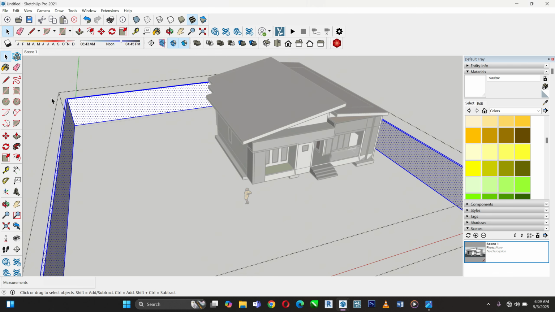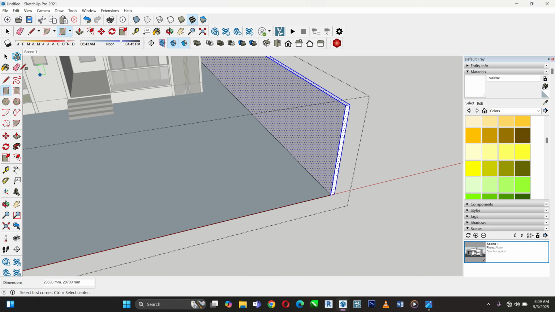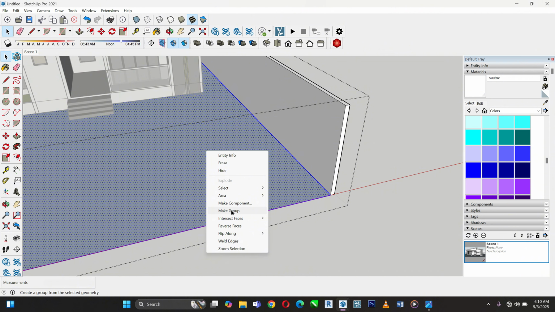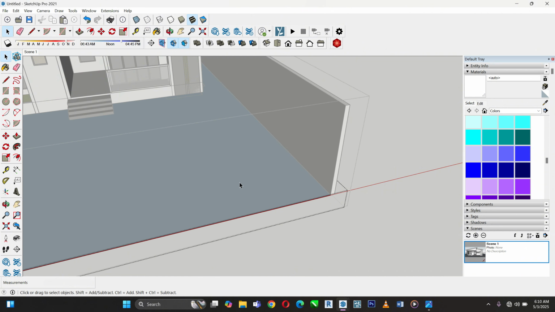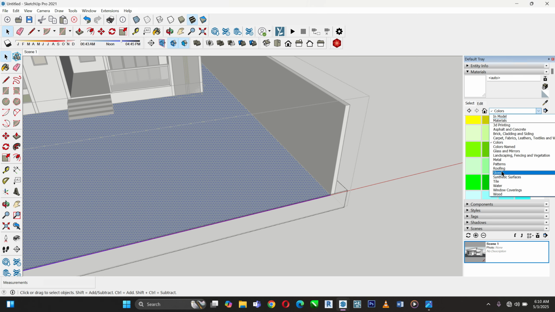Okay, so while this is double clicked, I want to take my floor, my ground level from here, and we can double click this and give it a right click and click on make group. While this is double clicked, search for materials, landscape.